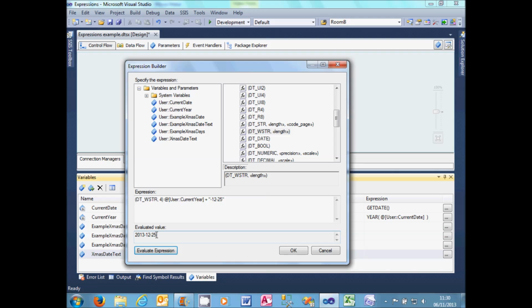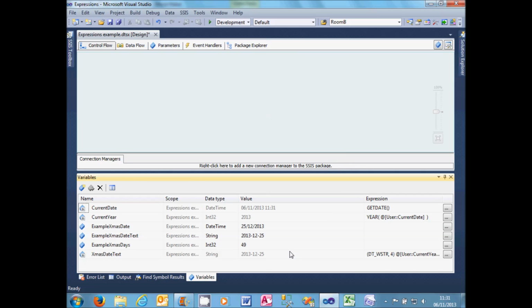For VB programmers, and indeed for SQL ones, it may seem strange that you put the conversion function before the variable you're converting. But, as my daughter would say, you'll have to cope with that. It's just how it works in SSIS, and also how it works in C#, by the way. So we choose OK to confirm that.